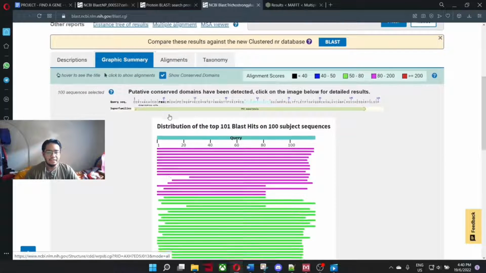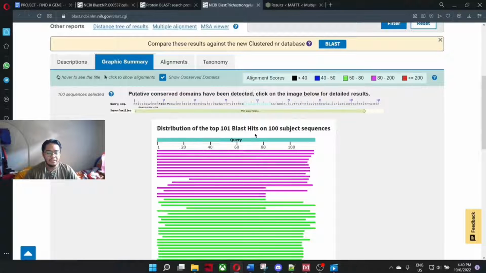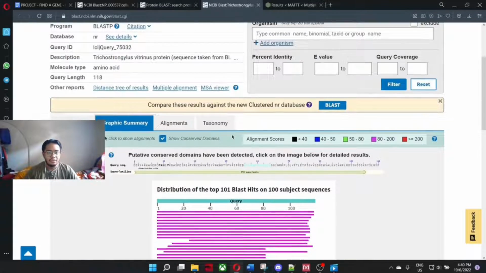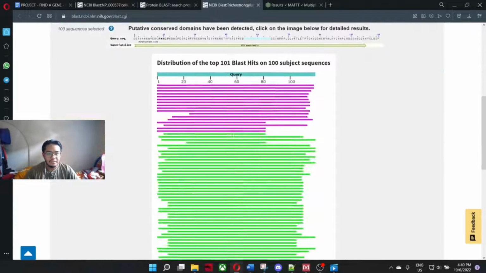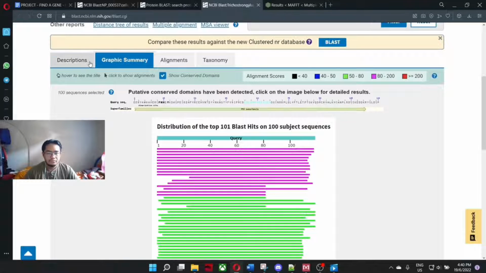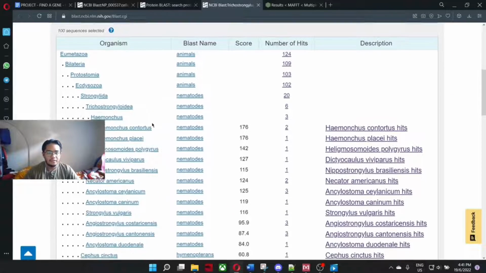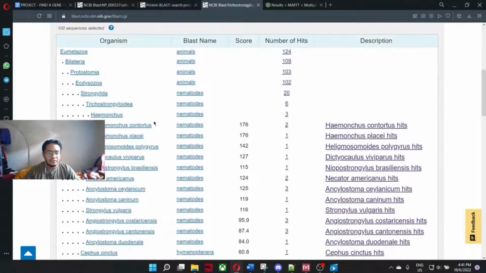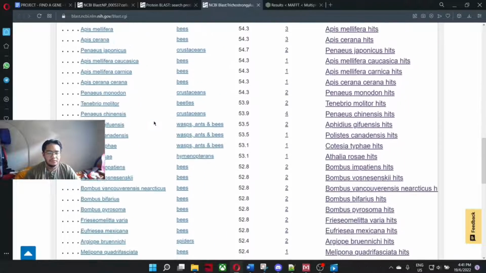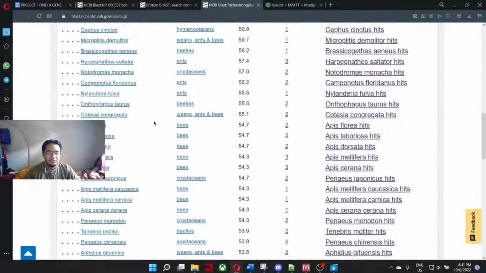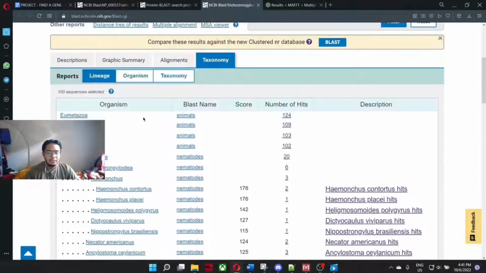And this is the graphic summary of the Trichostrongylus vitrinus protein. And this is the taxonomy of this Trichostrongylus protein. I think that's all from me.